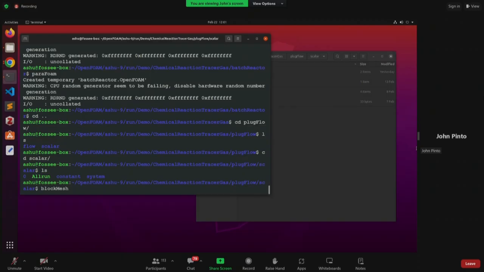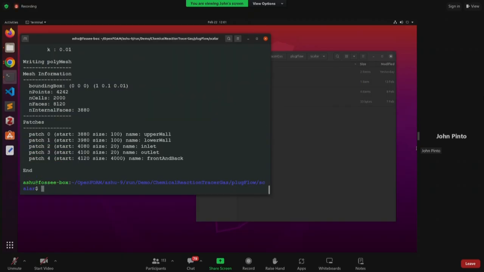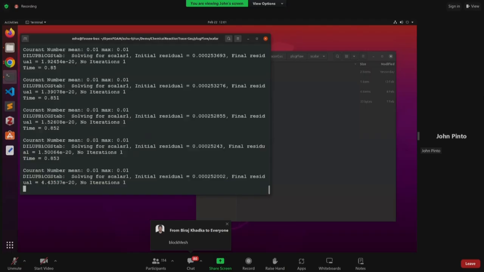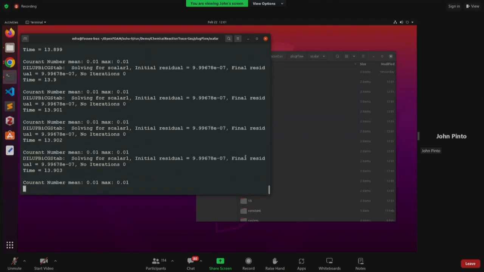The other important thing is, between the two cases, scalar and flow, the blockMeshDict should be the same, because your mesh, the domain, the number of cells, everything should be the same. So whatever blockMesh file you are using for the flow, the same blockMesh file will be used for your scalar. So your boundary names, patches, everything should be the same, like upper wall, lower wall, inlet, outlet, all those names should also be the same. Now once you do this, run the scalar transport foam. It will start to solve.